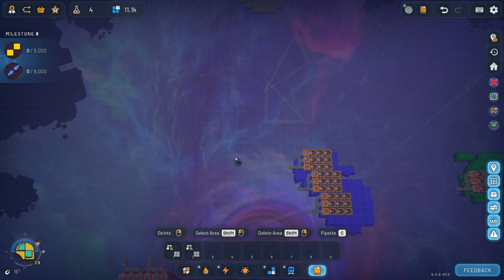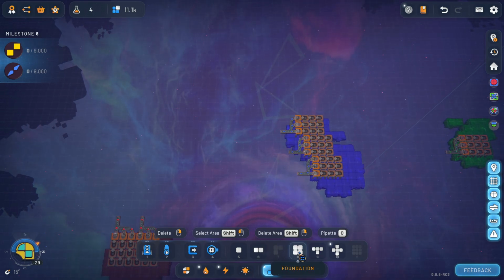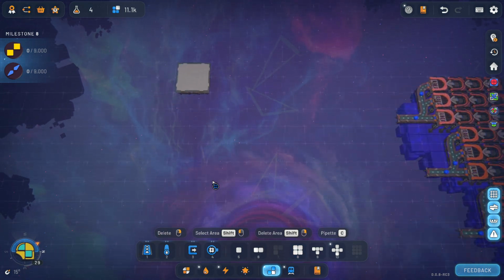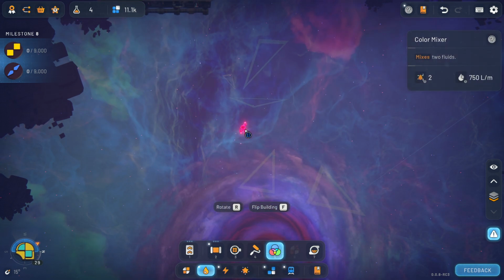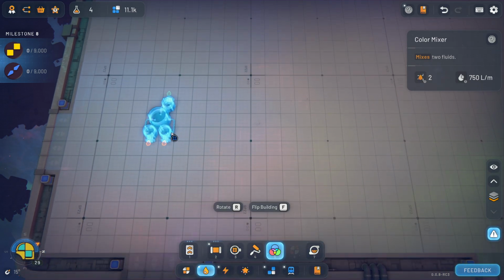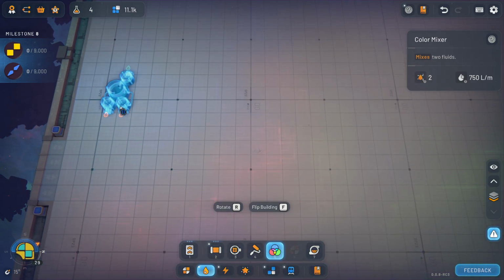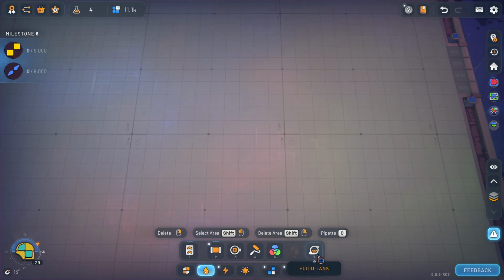So let's talk about paint real quick, because I think this is going to be a very quick conversation, right? Stuff comes in. I have color mixers now. I just have a bunch of stuff. I have tanks.